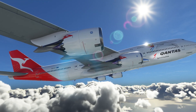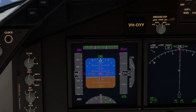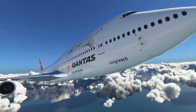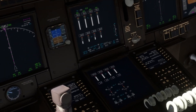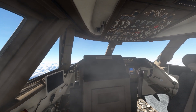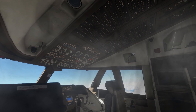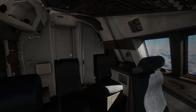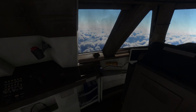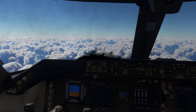As the Qantas flight is in the climb, the flight crew have cleaned up the aircraft with the gear up and the flaps at zero. As they're passing through flight level 270 in the climb to flight level 320, the crew start to notice a strong electrical smell in the cockpit. The captain quickly scans the engine indication and crew alerting system, ECAS, and everything appears normal. The first officer and second officer in the observer seats are now trying to figure out where the smell is coming from. Only a few moments later, smoke starts to emanate from the left hand side of the flight deck, and the second officer immediately called for the flight crew to don their oxygen masks.